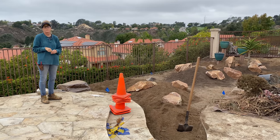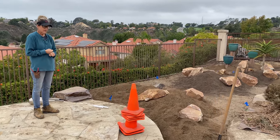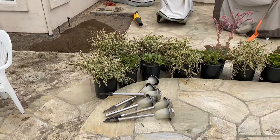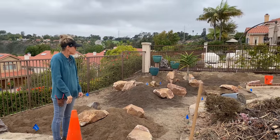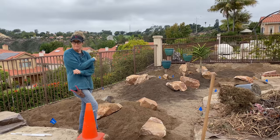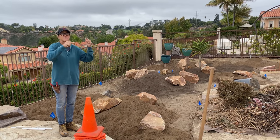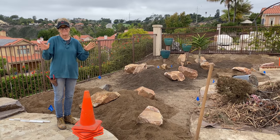We're going to be doing some intentional irrigation over there that I'll want to share with you when the time comes. You can see a lot of solar light fixtures — these will either go back into the design or the client will decide to buy new ones; that'll be up to them. This is going to be a knockout. Thank you all so much for watching. This is Laura Eubanks, day one of phase three in Del Mar in the backyard with Team DFS and your succulent tip of the day. Bye, guys!